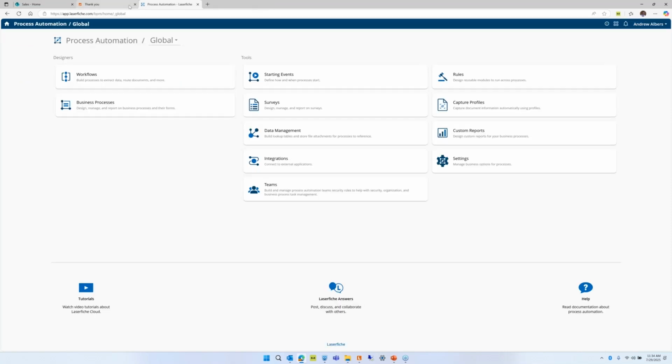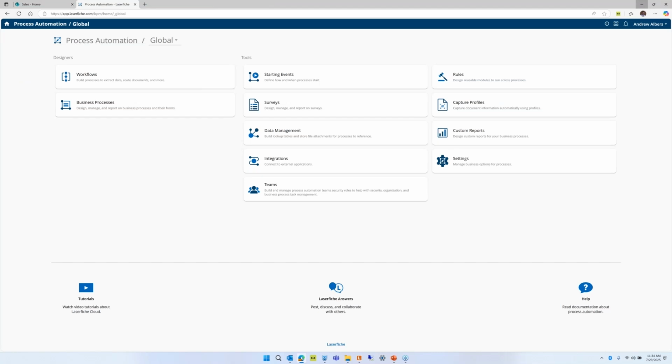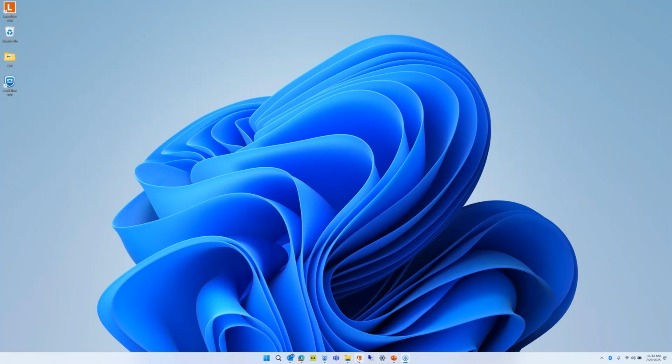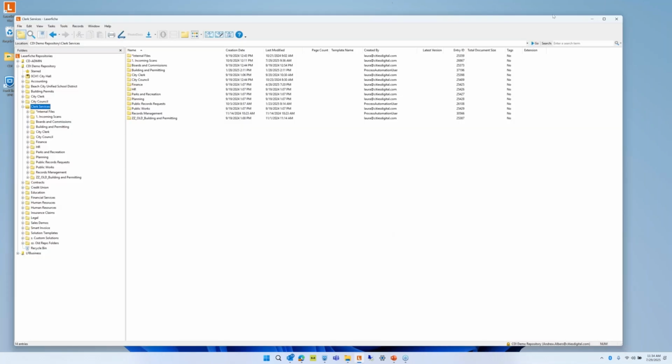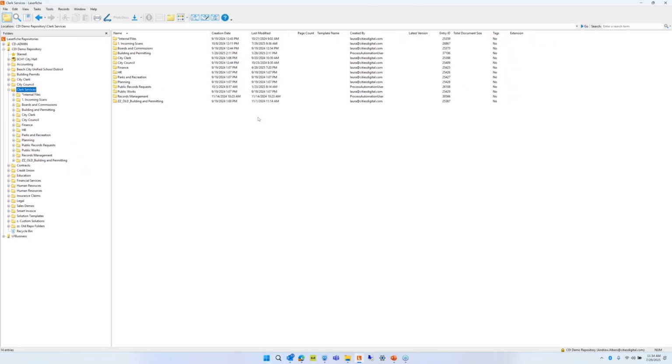Let's look at our final demo here. So this is going to be a simple Laserfiche autofile workflow. For that, I'm going to switch over to our Laserfiche client here. Make this screen full screen here. So I'm sure there are some government agencies on the phone, perhaps somebody from a city.